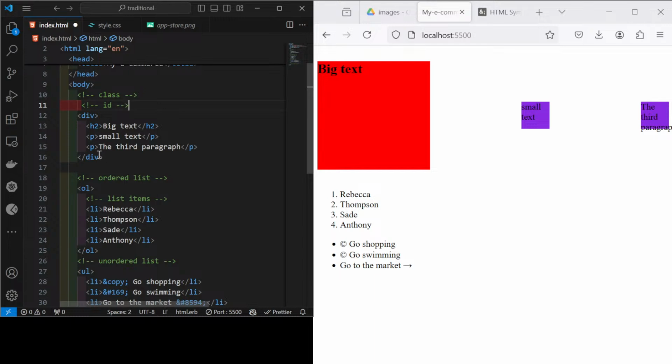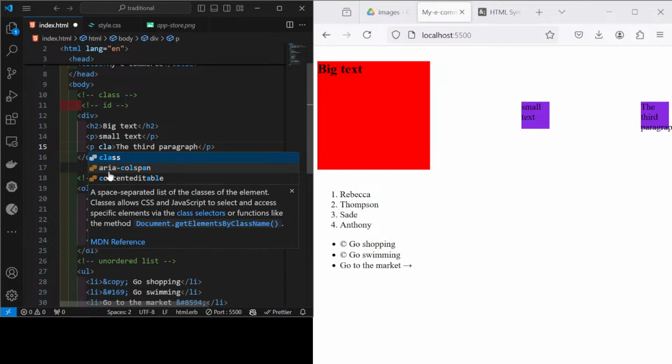Let's say I want to style this third paragraph differently now. I'll come to the paragraph tag. Remember, this is the opening tag and this is the closing tag. In this opening tag, after the P, press a space and type class.